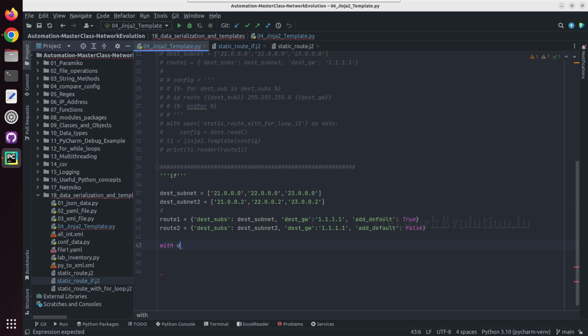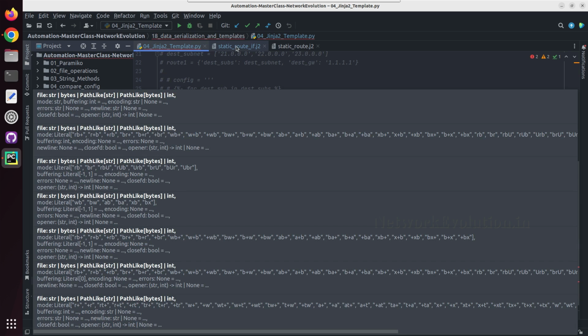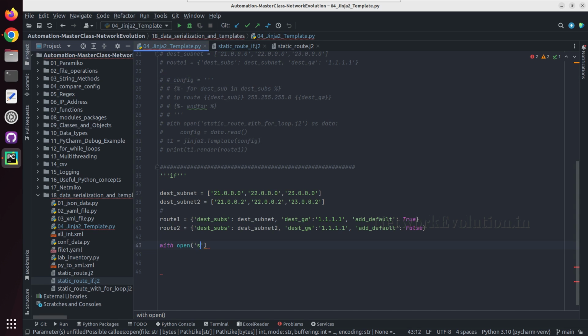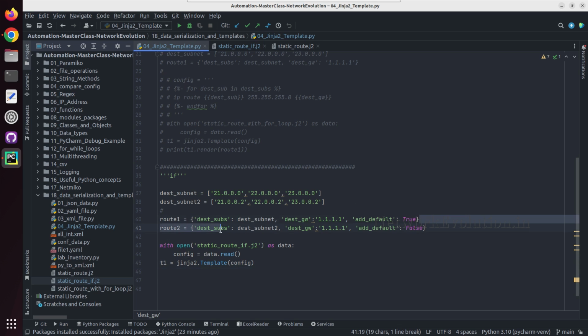With open, and the file name is static route if as data, and config equal to data dot read, then t1 equal to jinja2 dot template, and we will add this config, and first we will try to render it for this particular data, route 1.